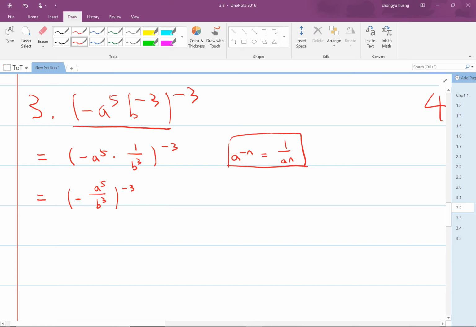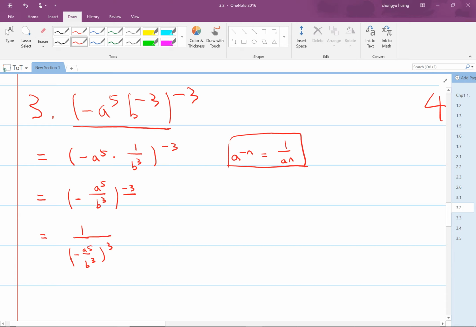So the next step, maybe you feel like it's quite difficult. As you see, we have a -3 outside. Because we have a -3, we definitely have 1 at the top, and then we have this at the bottom. Let me write it a little bit more clear: b to the power 3, and then to the power 3, right?